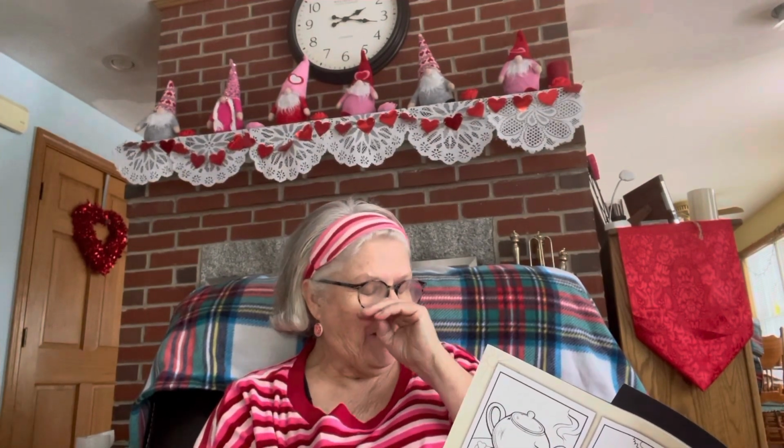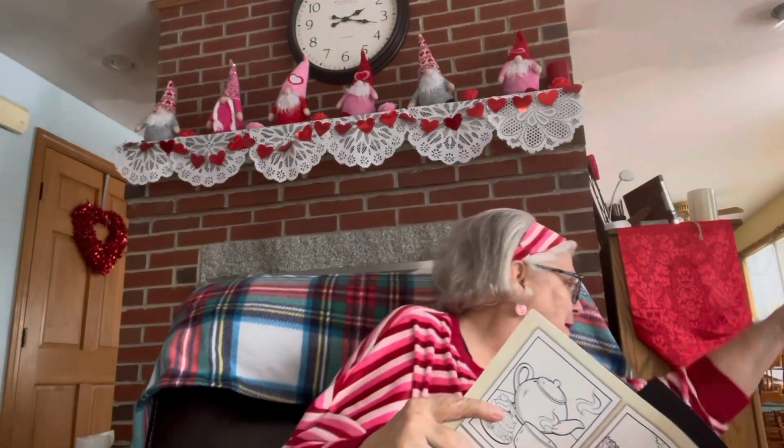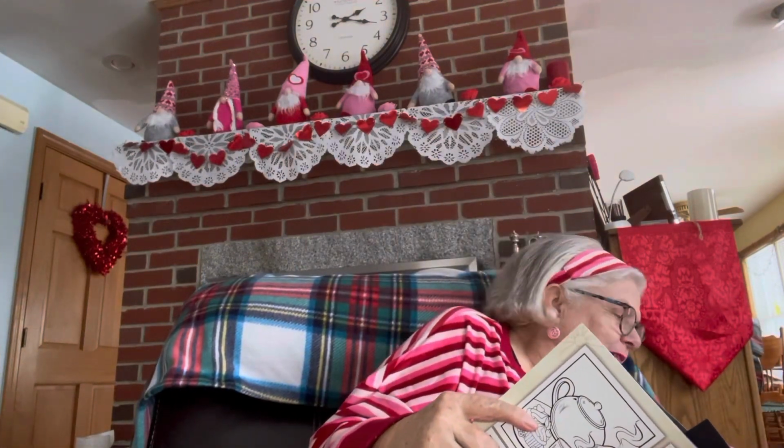So, I apologize if I start coughing. I got stuff stuck to it. I was doing multiple things when I was doing it. Here is my page that I did.